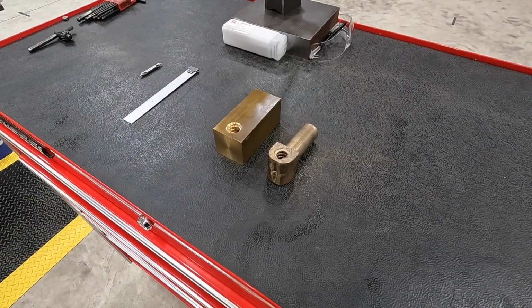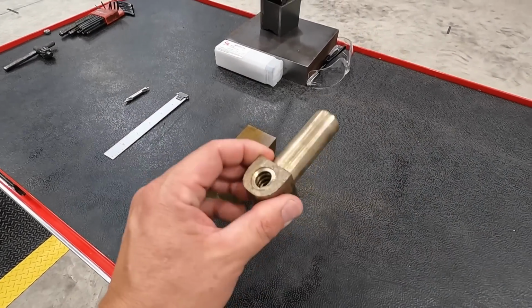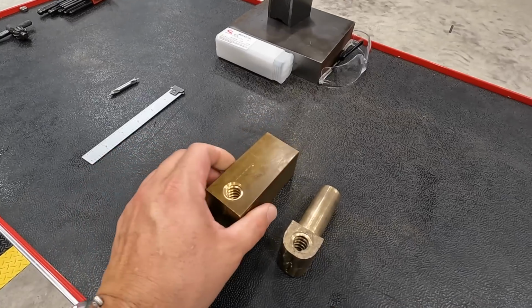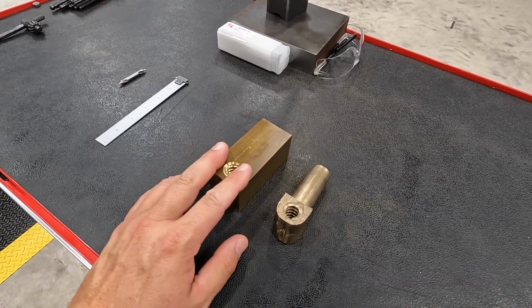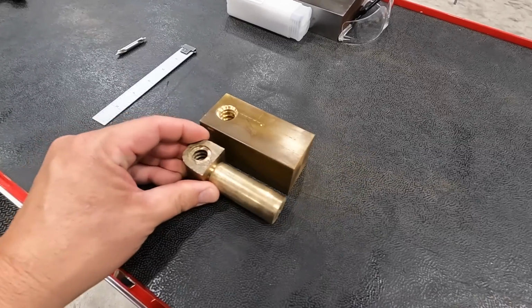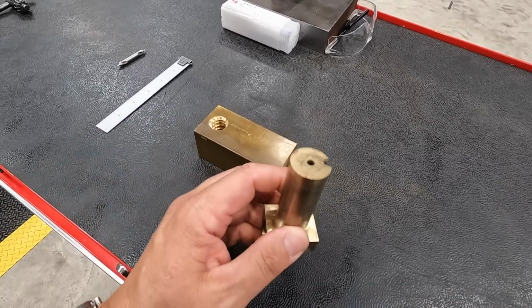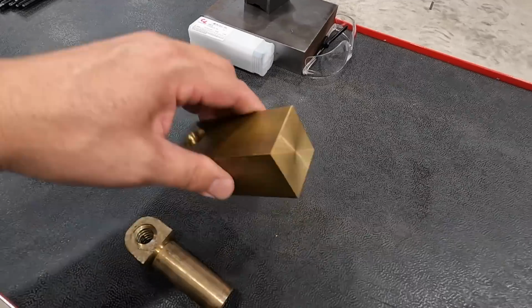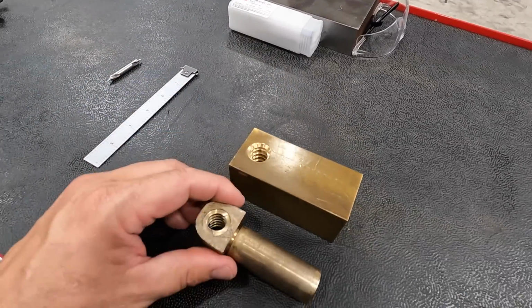We're going to begin the next phase of machining our new lead screw nut, this guy right here that you've been seeing me work on. What we're going to do is use the Forg-all to hold this piece and then turn it. So I decided to put a center in the end of it, and that way we can just use the center to indicate this in the Forg-all chuck.